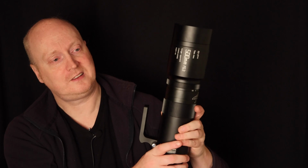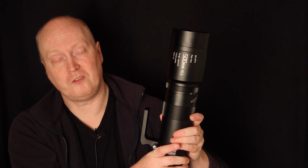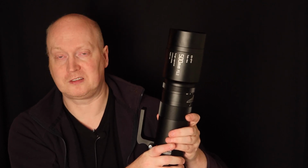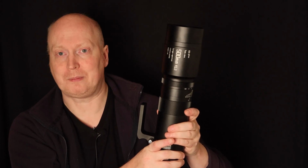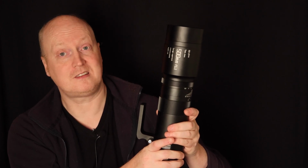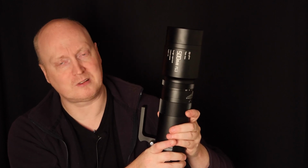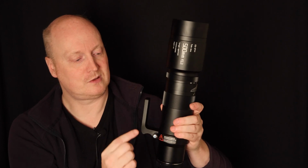So we've had a bit of a closer look at this lens. This TTArtisan 500mm F6.3 lens, all metal construction with 2 UD elements, 2 index elements, and 12 aperture blades, which is nice to see. It's got more aperture blades than most lenses have these days. The lens hood is somewhat lacking in terms of size, and I wasn't that impressed with the actual tripod mount.